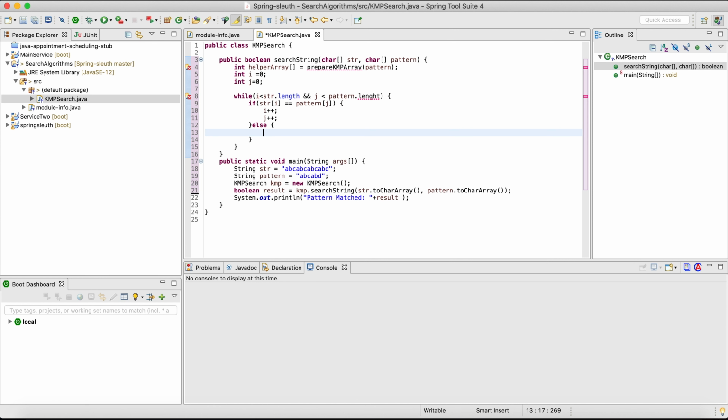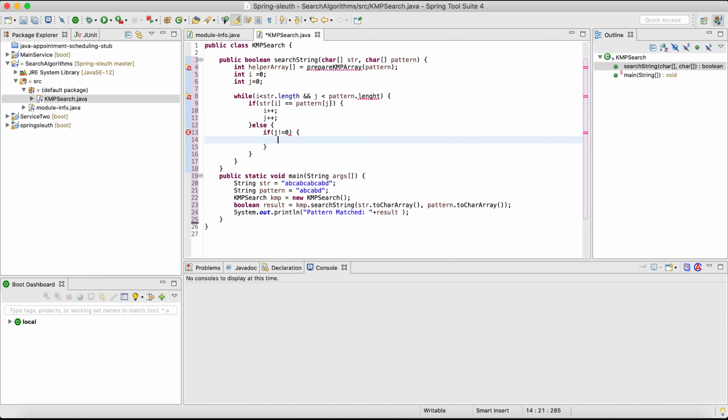Else, if j not equal to 0, then what we do is j is equal to helper array of j minus 1, where we get the index, the value in the previous index.